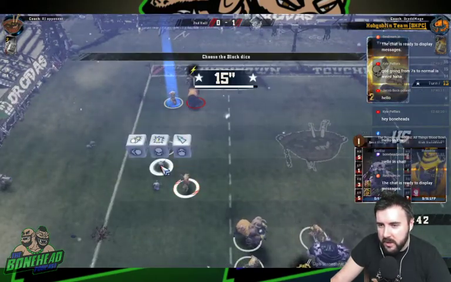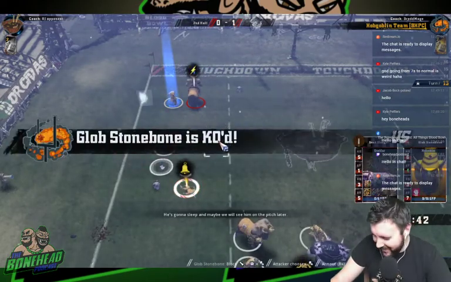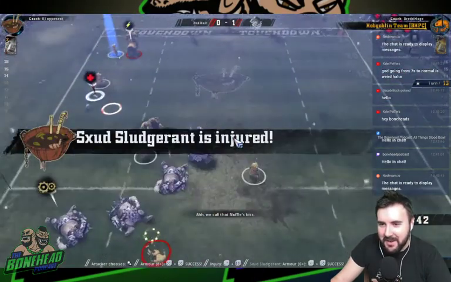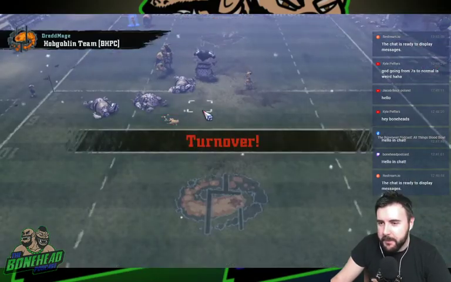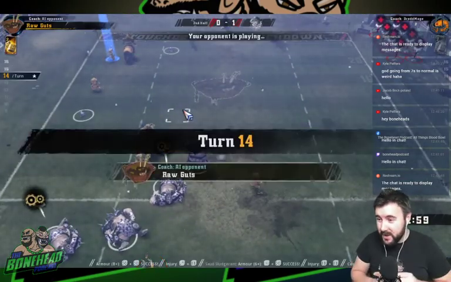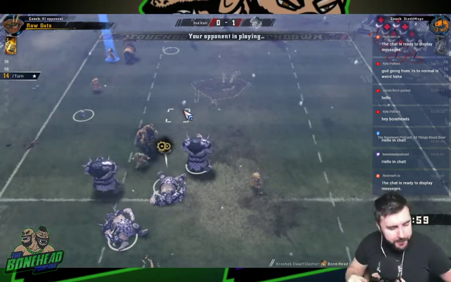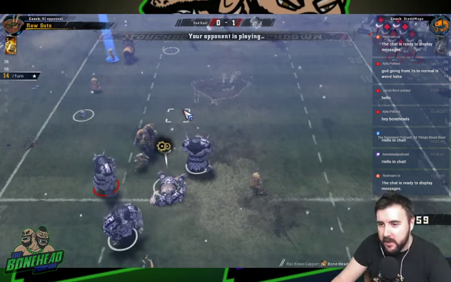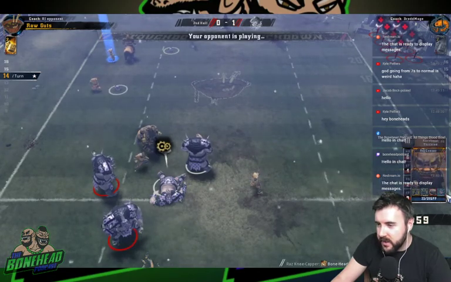Let's take the 3-die block here. Oh, I clicked it. I clicked the wrong one. That's fine. There's still time. And worst case scenario, we only win 1-0. So this hobgoblin here has got no SPPs. I'm tempted to hand off to the bull centaur. It's a 4+, but it's a 4+ touchdown with a reroll. And that would get us another leveled up bull centaur. So this guy is... What's he got? Break, tackle, and block.